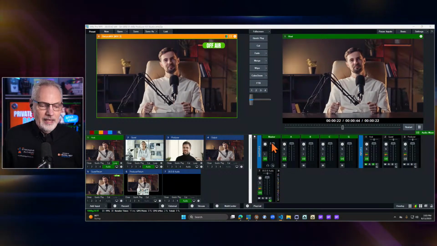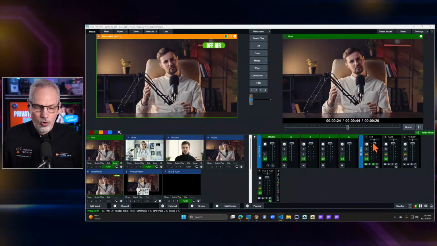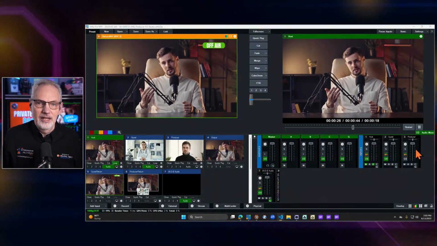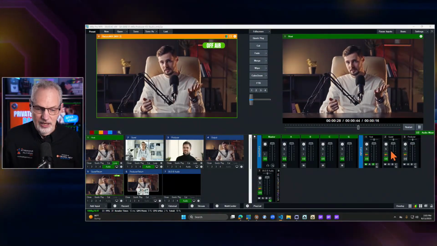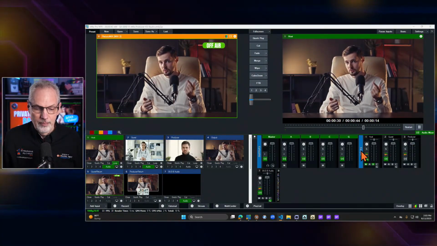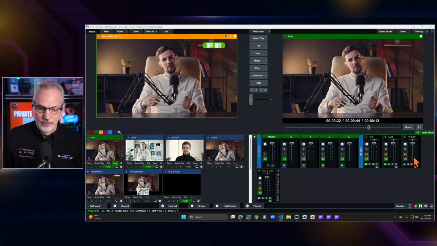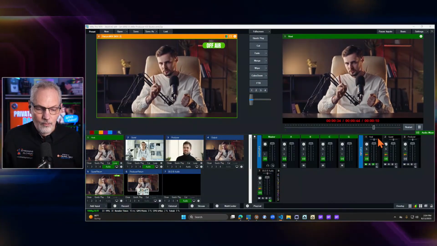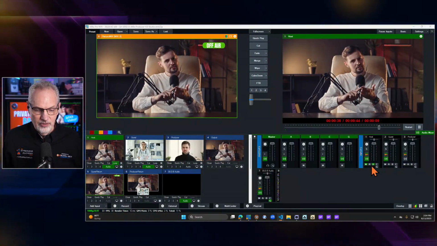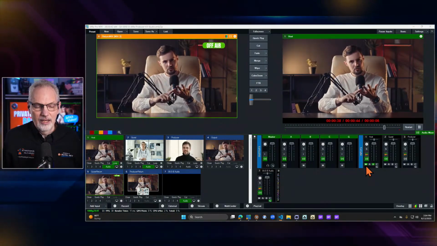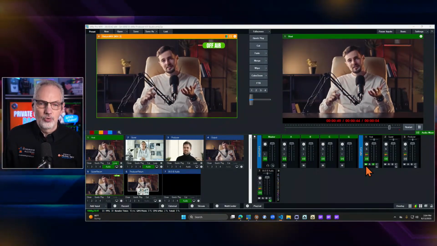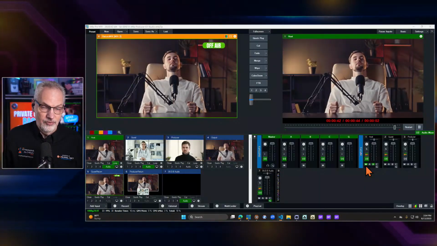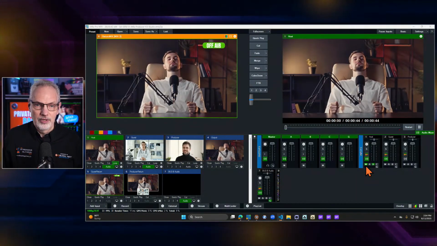But the way it works is that all the sources that contain audio or can contain audio are showing up on the inputs in the mixer. And below each one of these inputs, I have the ability to say, which bus do I want, or which buses do I want to route this audio to?